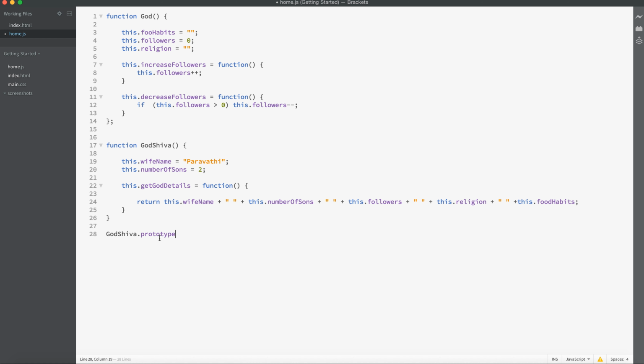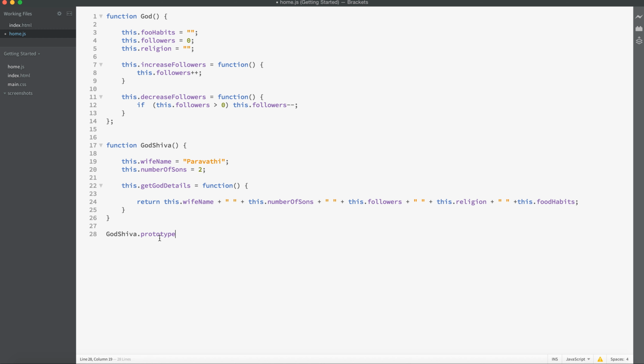JavaScript engine says that, hey, if you wanted to have a relationship, I mean a connection between two objects, okay? Suppose God Shiva wants to have a connection with God, to access their properties, methods and everything, make sure that you just put the instance of God into God Shiva's prototype.